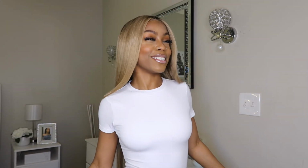On to top number three, you guys. This one here is a white regular neck top, and by the way, this is their first ever time coming out with a white top in their collection. I'm super excited to be one of the first to try it, and let me tell you guys, I love it. I love everything so far, but this white, it's not just regular white, it's like rich white. Maybe because the material is so good, but I am really pleased with how it fits.